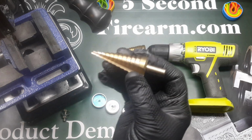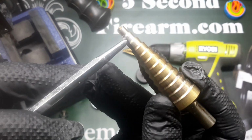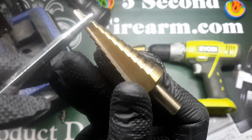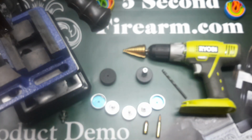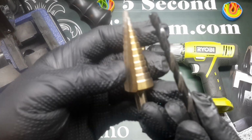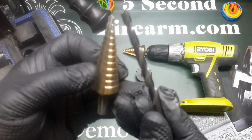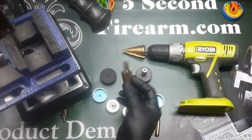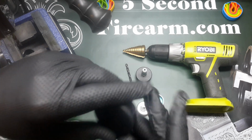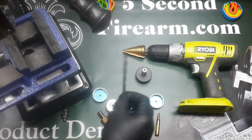So let's take a peek at this particular type of drill bit. Some of you may be familiar with this. This is called a step bit, and with each of the little notches that come up this drill bit, it steps up to remove a little more material each time. How is that different from a regular drill bit? A regular drill bit takes off the same amount of material all the way up the bit. So you're going to have a little bit different tension, a little bit different pressure happening with your drill by using various bits. We recommend, especially for the cups, if you're doing larger holes, a step bit is wonderful. However, if you're using an end cap, we recommend your starter to be a standard drill bit to get a good pilot hole going through here before you attempt to use a step bit.